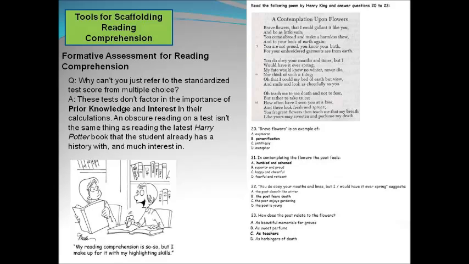Why wouldn't you, if you want to really know whether or not he or she can read, give them something that's really exciting or interesting to them, or find out what are you interested in? Tell me about that. And then you're really finding out what they can comprehend from their reading. Well, of course you're going to comprehend more from something that you're actually interested in than the contemplation of flowers, right? So, that's one of the reasons why these kinds of tests suck, ladies and gentlemen.